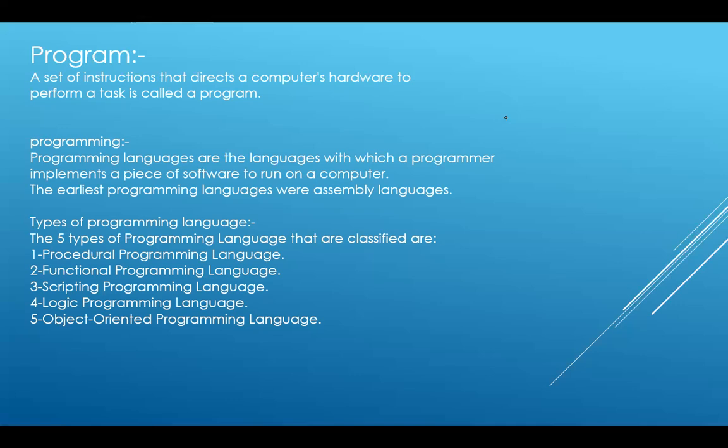These are the types and concepts, guys. Don't lose your focus. Just learn that we have 5 types of programming language. Later in the course, I will explain them step by step and show you practically inside the code, that now we are following the concept of procedural programming, and at this point we are following the functional programming concept. Procedural, functional, scripting, logic, and object-oriented are concepts inside a programming language that we can follow.